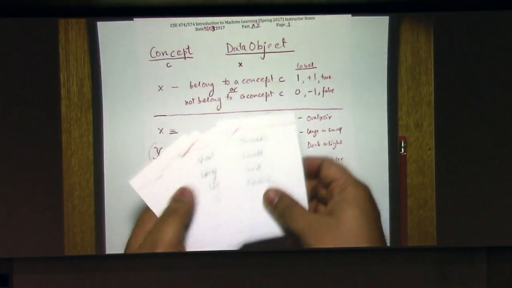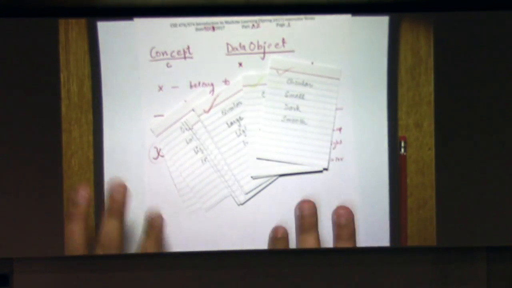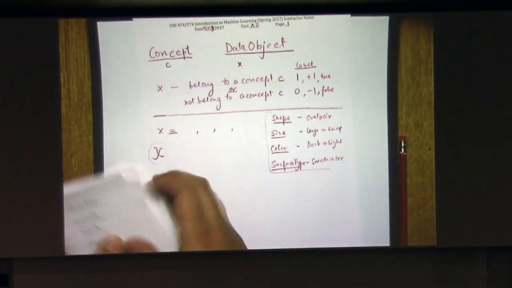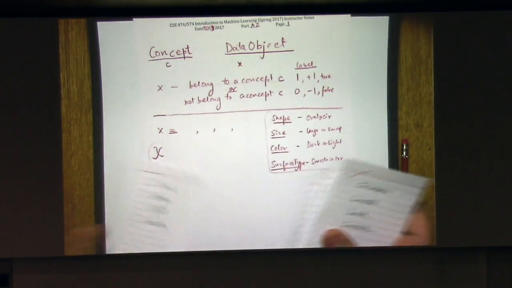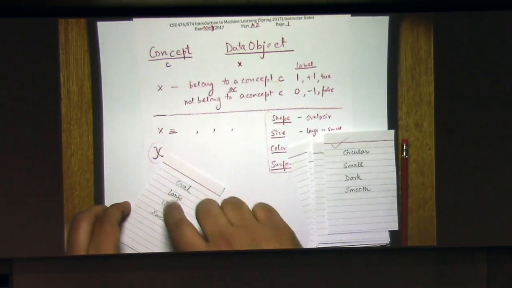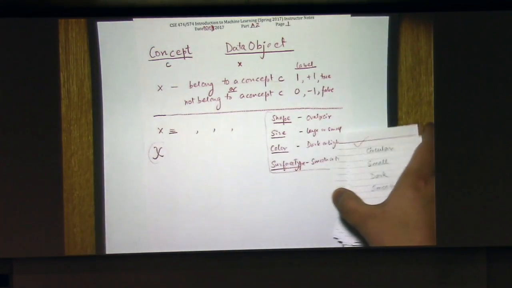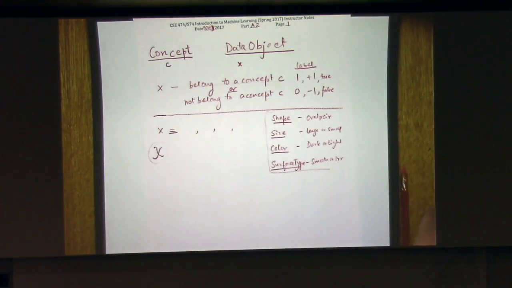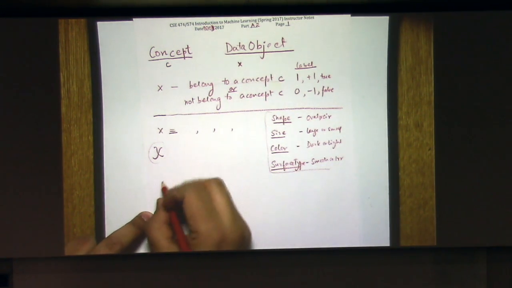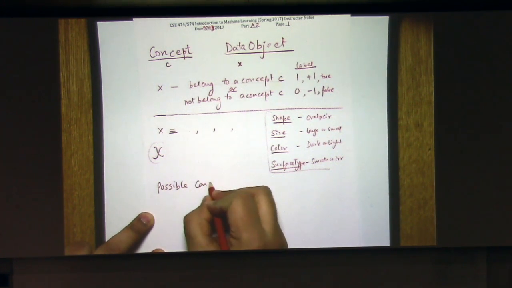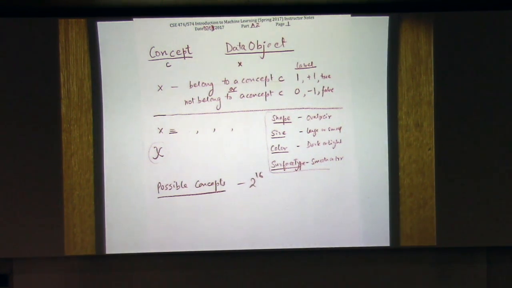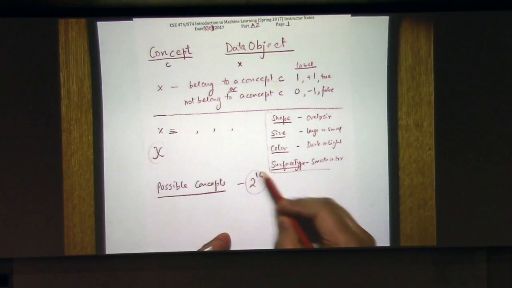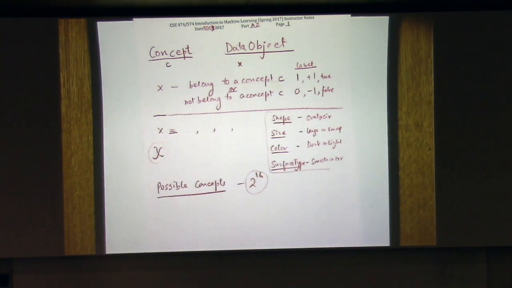What you have to do is take these 16 objects and divide them into 2 sets, right? So one possibility is that I put nothing in one set and put everything in another. One possibility is I can take 1 here and put 15 here, but I can choose that one in 16 ways, right? So there could be 2 to the power 16 possibilities. That means there can be 2 to the power 16 possible concepts. There cannot be any more, right? These are the number of ways you can divide a data set.